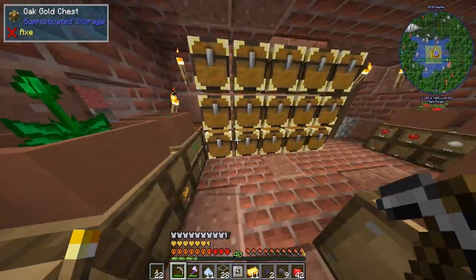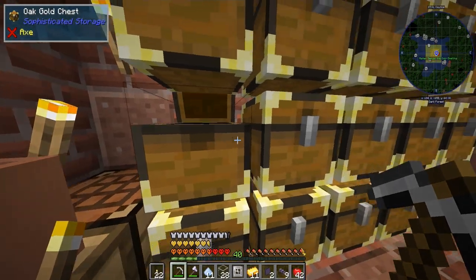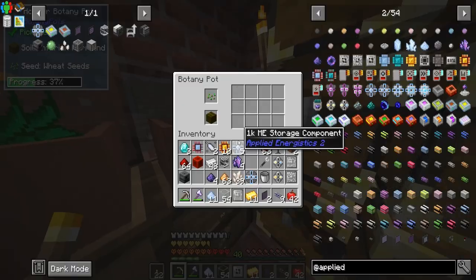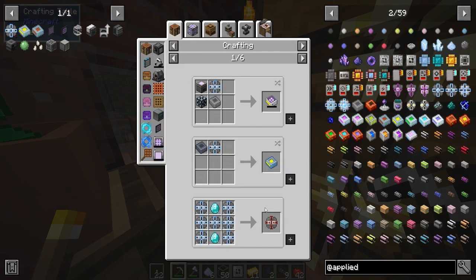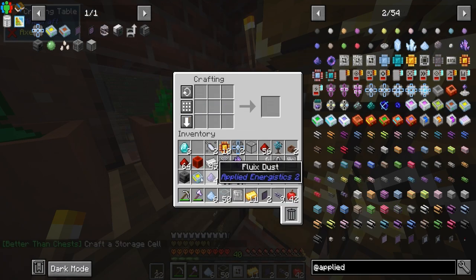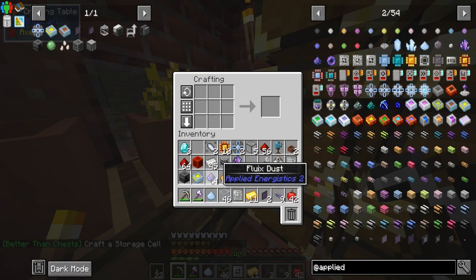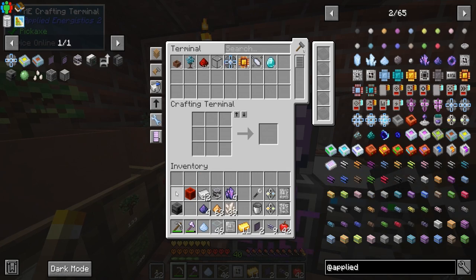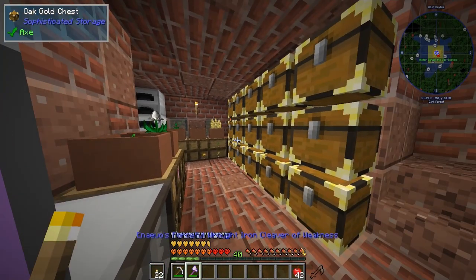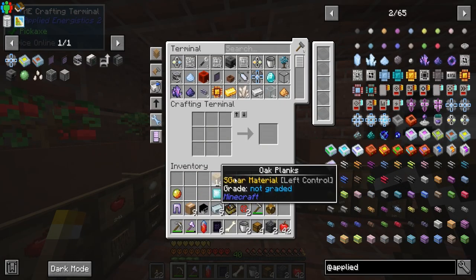Okay, good. So we have the 2 calculation guys, so we can make 2 of these. Oh, quartz glass. Low on everything, huh? Okay, there's our 2 of those. And then all we have to do is then surround it. More quartz glass. There you go. And booyah. So now we have 2 storage guys in there. So then we should be able to go like this, no problem. Booyah. So now is the fun process of slowly but surely moving all of our items over.